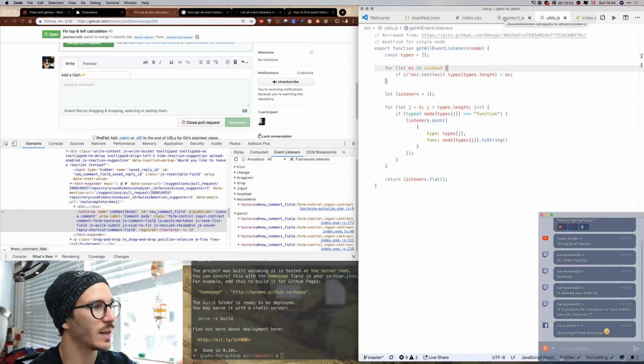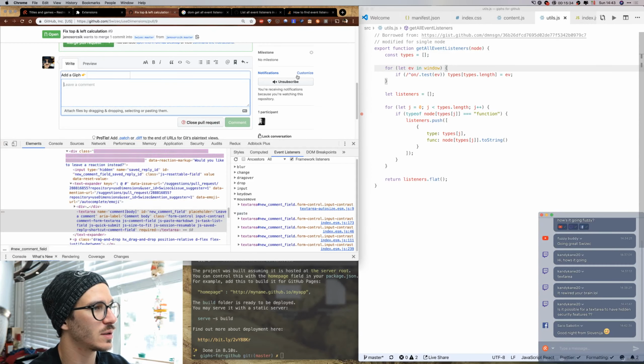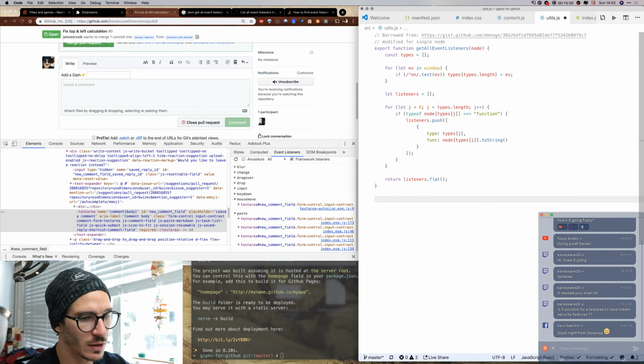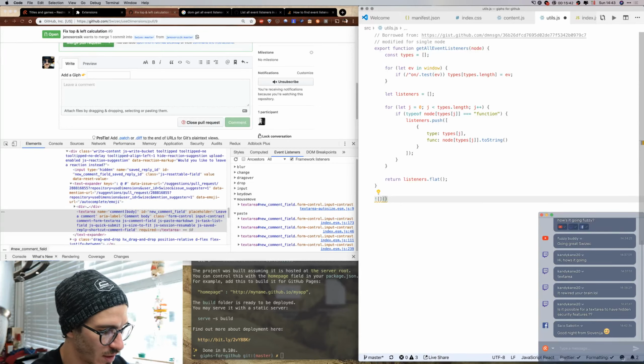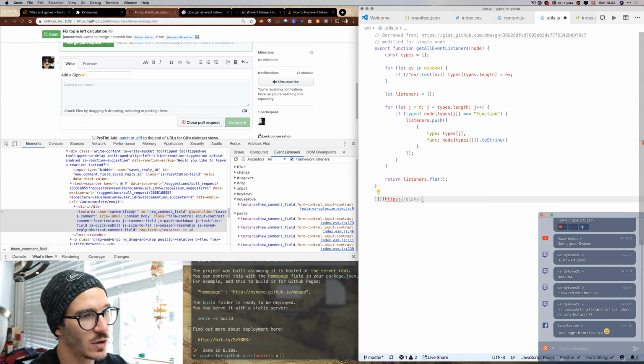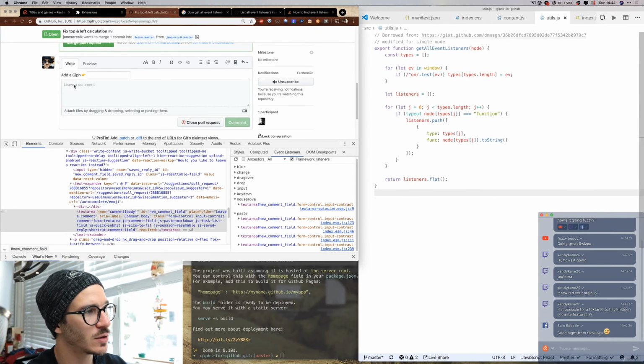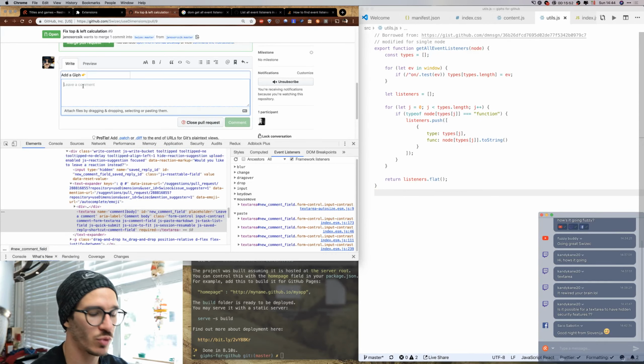So I think what we can do, see, if I write my code here, and let's say, what should we call this? Let's just say https giphy.com fuzzy.gif, whatever. If I paste this in, then the form isn't going to break.